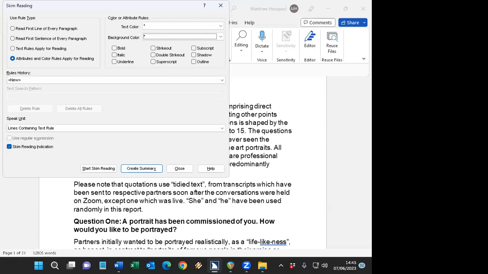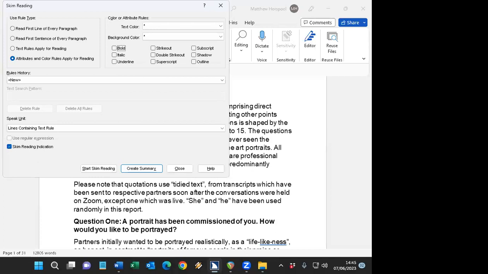Color or attribute rules. Combo box. Star. 1 of 514. I'm not convinced that spoke properly, but this is the background color, and again it's set to star, which means it could be anything. This is actually quite useful because quite often when you're looking for red text or blue text or what have you, you don't actually know what the background color is going to be. So you can set the foreground color to red and the background color to star, and it will find red on anything. Whereas if you set the background color to black or white, it would only find red text on white. So if the background color changed, it would no longer find all that red text. We actually want to find any color because we're not looking for a color at all, so we'll just leave it where it is and we'll keep tabbing.